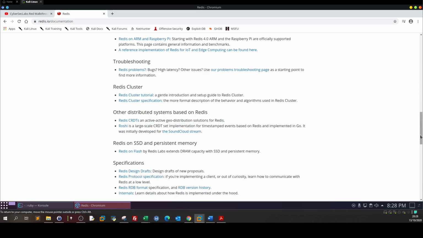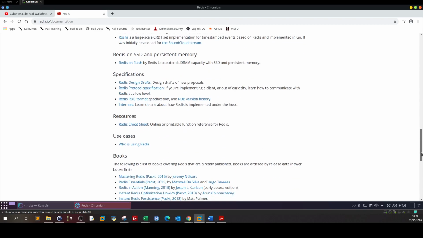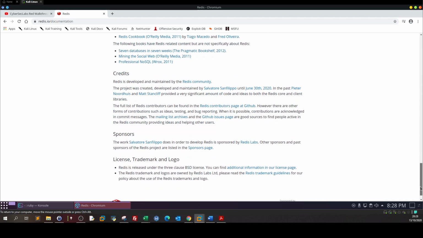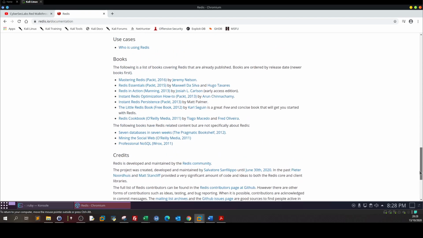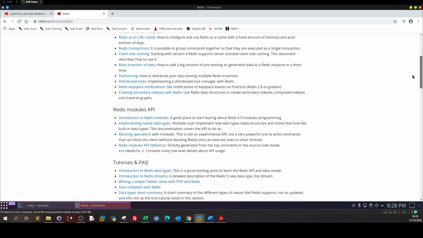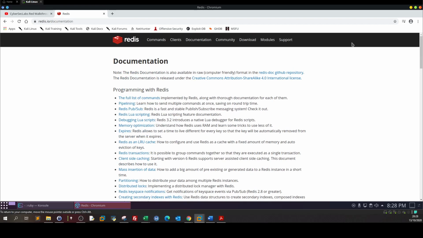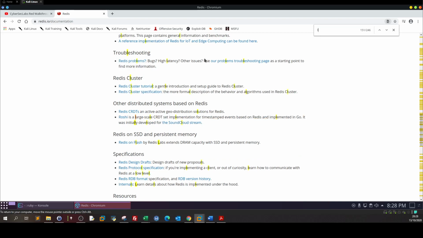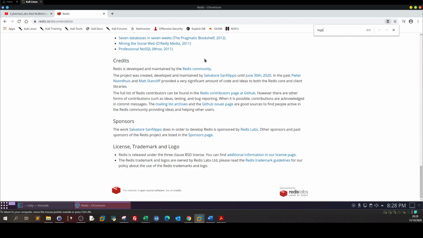Okay, let's find more about the logs. The logs of this framework are the privilege escalation vector of this Linux box. So I'm looking for the logs here. There is search log. No.